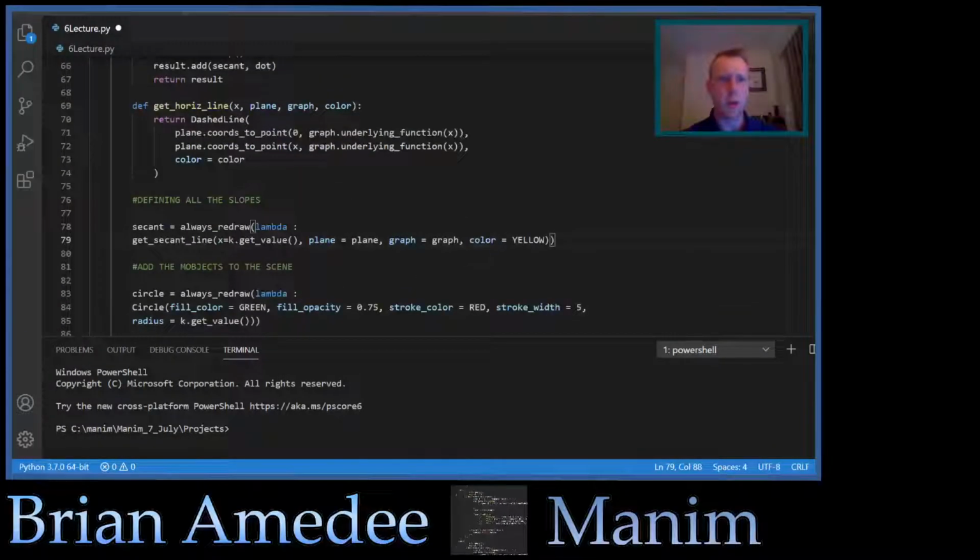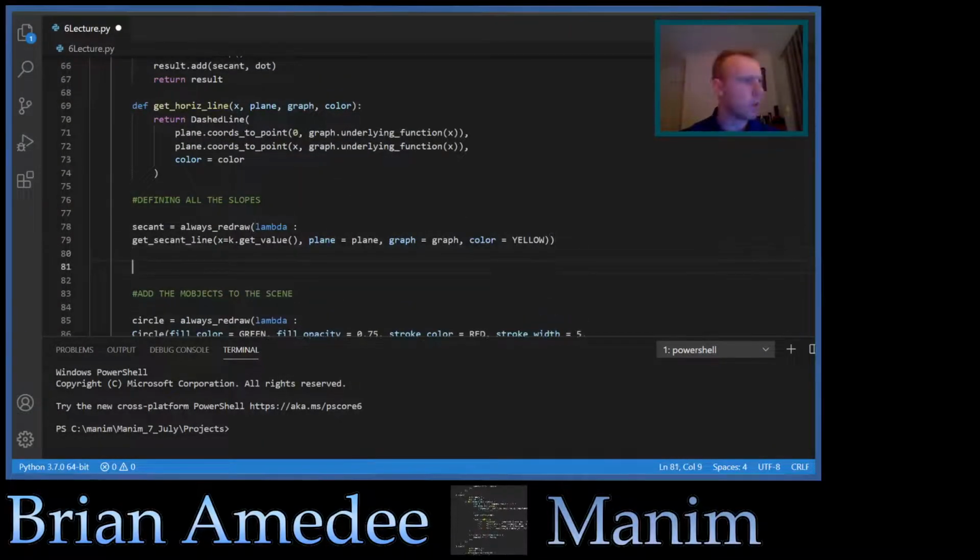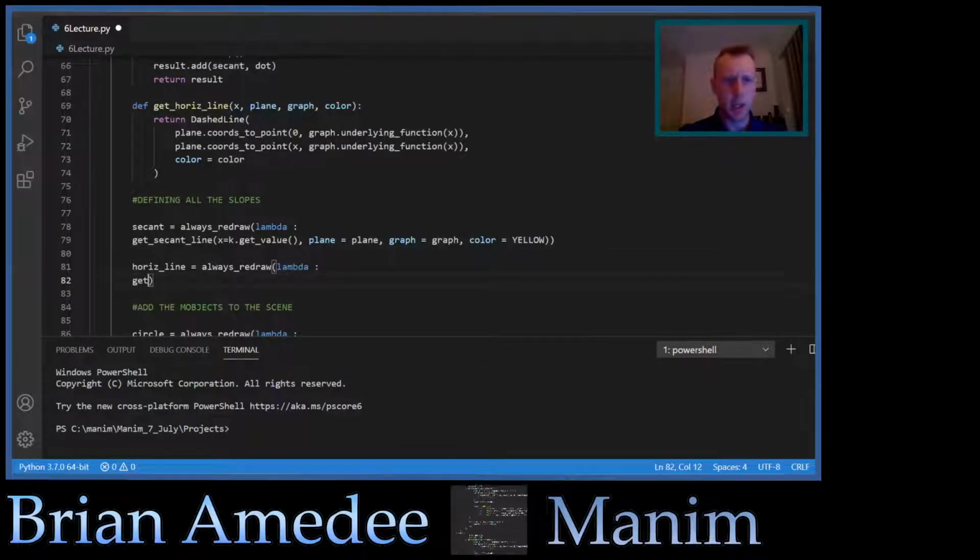Okay, so that'll always update because I've added always redraw to it, and I need to do the same for my horizontal line. So horizontal line is equal to, again, always redraw of lambda such that, and we're going to go get horizontal line. So that's what I've created here.